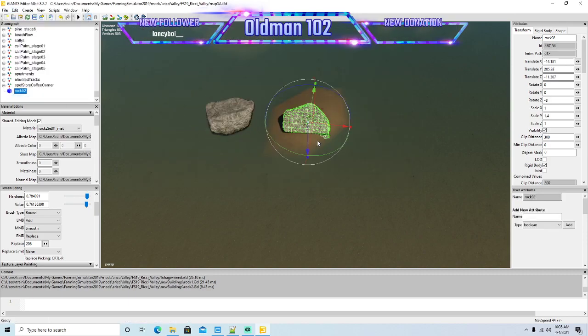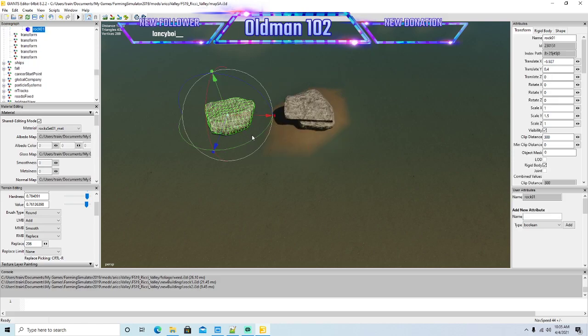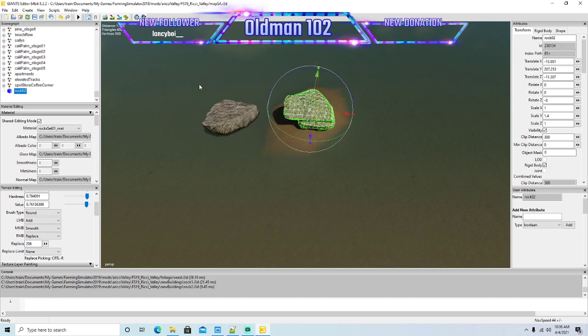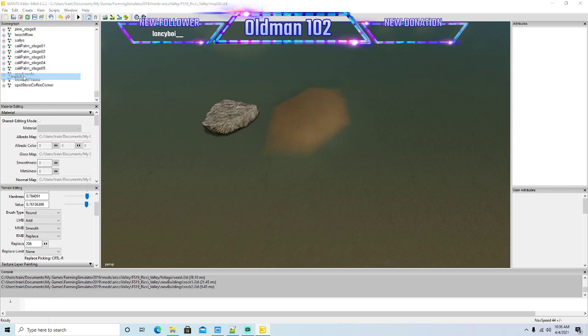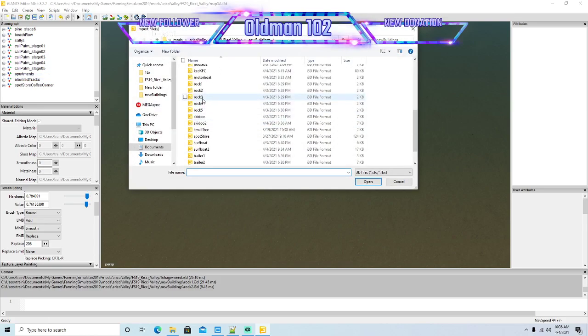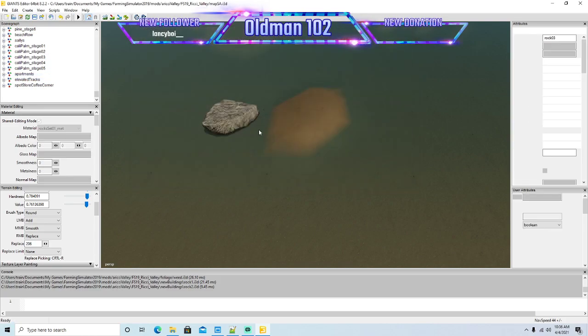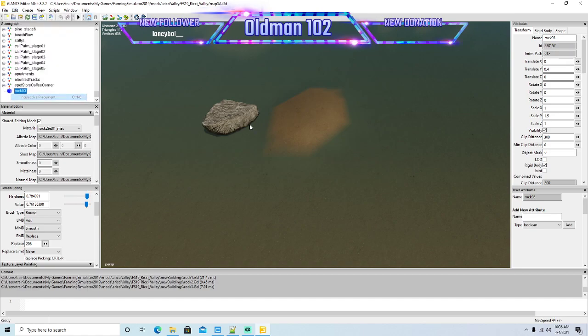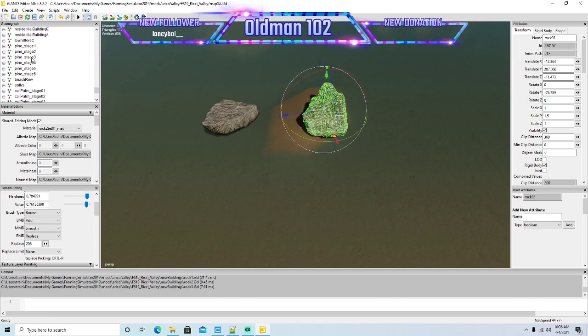If they look the same, I won't use it. I can just flip my other one around. So this one I'm not going to keep for now. So file, import, let me grab rock 3. Let's see what that one looks like. That's a little bit different. We'll keep this one.